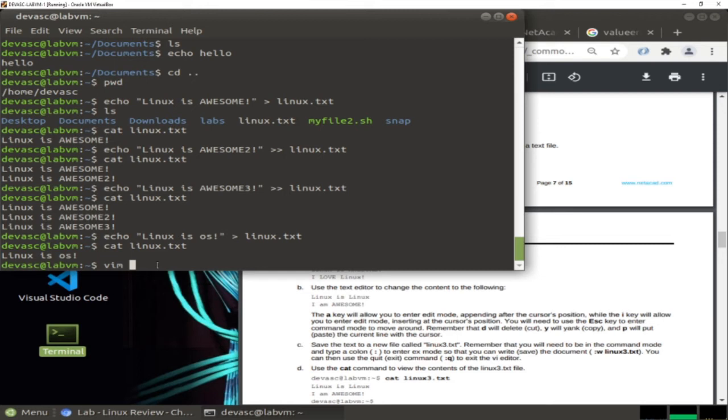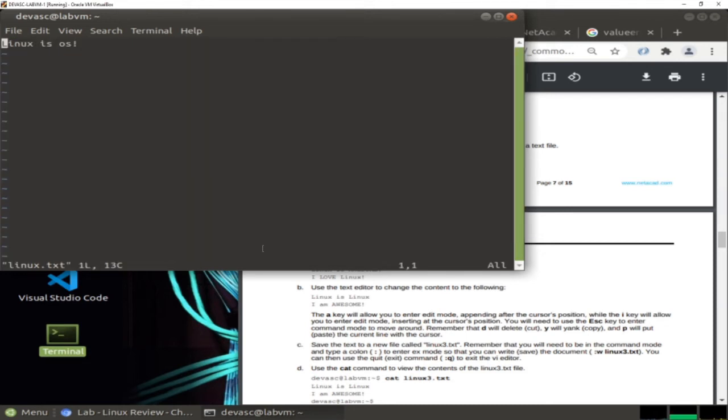And this file, for example, is a text file. Let's edit this Linux text file. As you can see here, it says Linux is an operating system. This is the first line, and there are 3 modes in this one. To access the insert mode, you can type i. As you can see, now this is the insert mode, and then you can type, for example, Linux is open source.